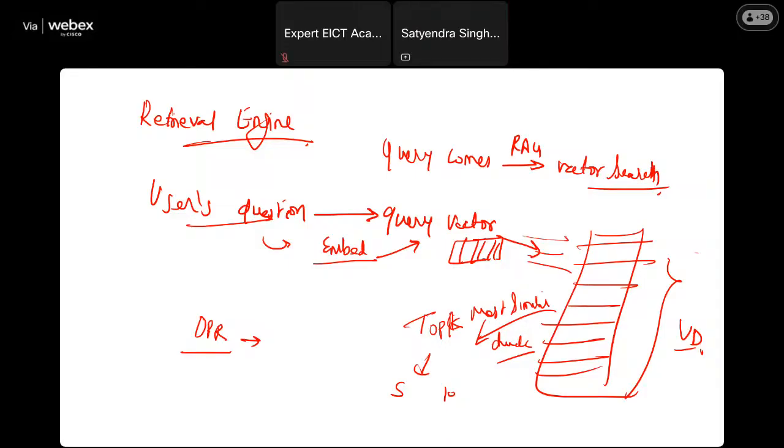Keyword search will try to find the exact term, but of all the documents in your vector database, you might not have the exact keywords.